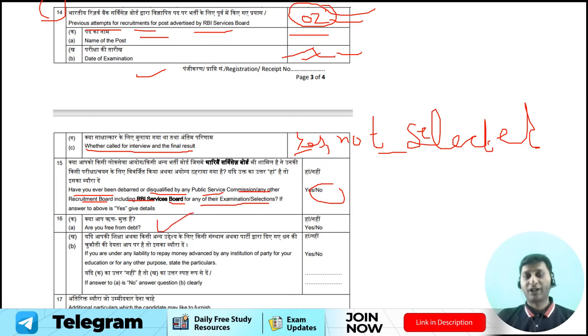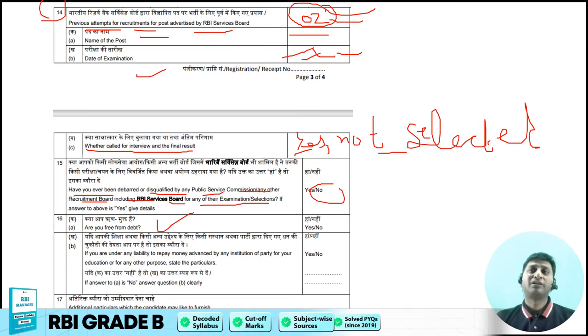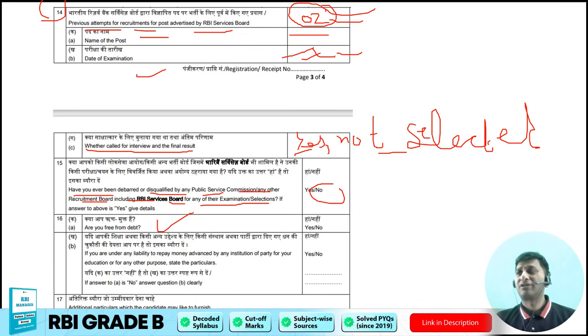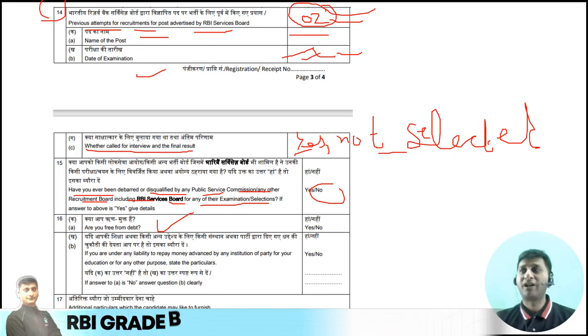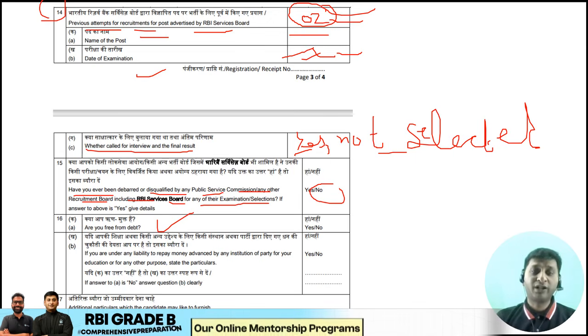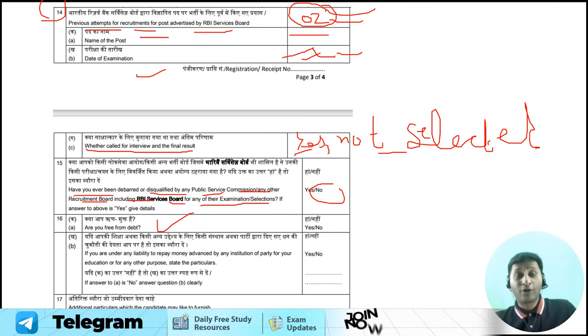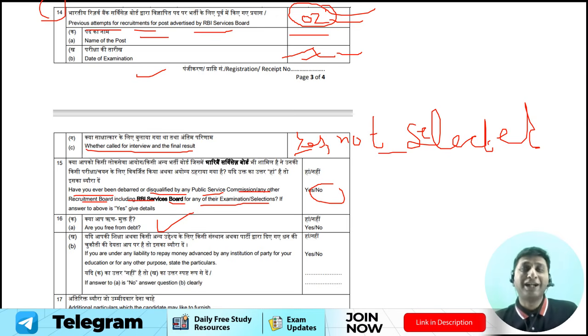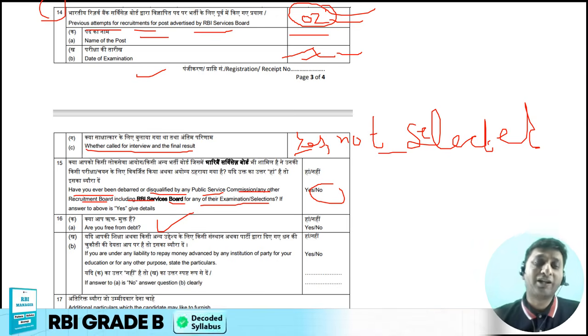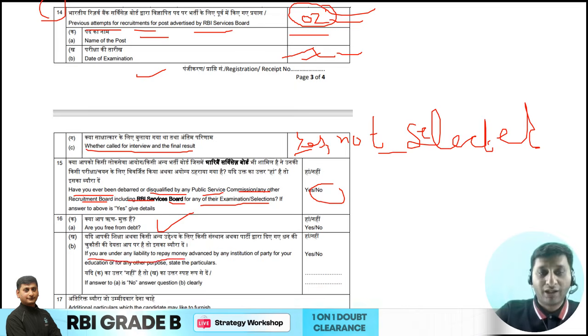So here give your very honest opinion, and I think free from debt here means whether you have taken any loans that you have to repay and all that. If you have taken some personal money from your friend or from relatives, say 10-15,000, that can be ignored. But any loan from any financial institution which you have to repay, then you are not free from debt. You please mention yes or no depending upon that. And again, do not think that if you have some loan on you, you will be rejected. No, there is nothing like that. I'm not sure also why this question is being asked, right? But be honest here.